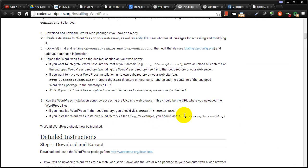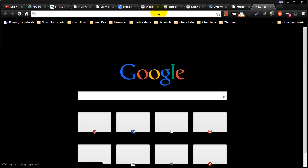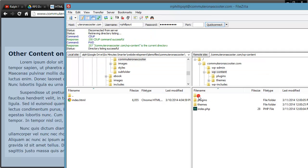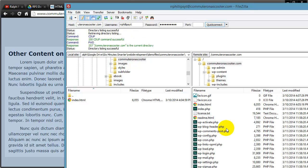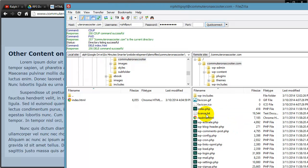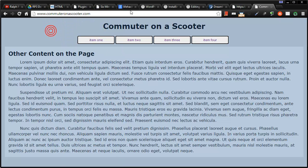The last step is to run the WordPress installation. So let's jump over to my browser and I'll go to commuteronascooter.com. And I've got my index.html, so let me go ahead and fix that. When you publish this, WordPress includes an index.php. But you remember I uploaded that dummy index.html before, so I can delete that. Because my server, when faced with two choices, does the .html over the PHP. But I really want to launch the index.php. So I just deleted my old sample HTML file. I should just be able to refresh this browser. And now have a WordPress site.